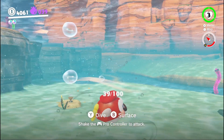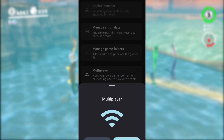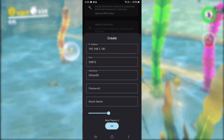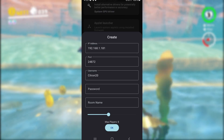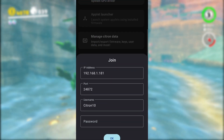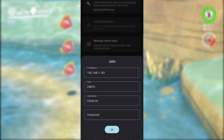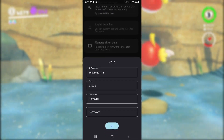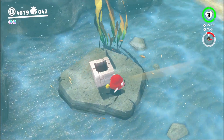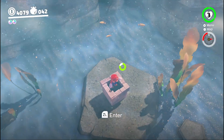Looking for another cool new feature? Multiplayer on Citron might be achievable soon. Zephyron, the developer of Citron, is currently working on the multiplayer feature of the emulator. This will be a game changer for Android users since you can now play multiplayer Switch games — not just locally but also online. That said, this likely can't do multiplayer with actual Switch consoles, since Yuzu PC only does multiplayer Yuzu-to-Yuzu. But at least you can play multiplayer games with your friends. There is no release date yet for this update, so just stick to the channel and I'll let you know whenever it releases.